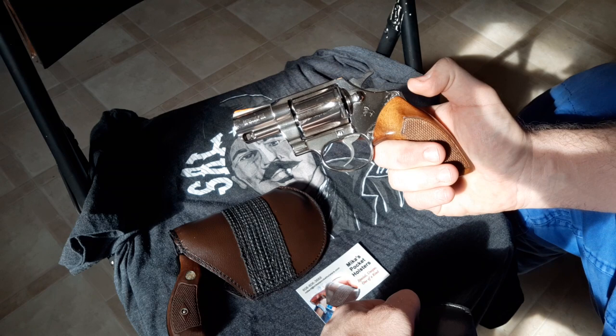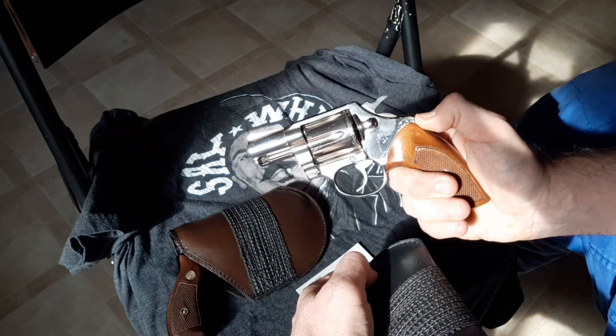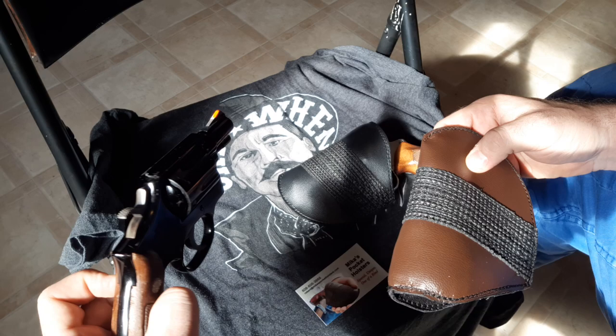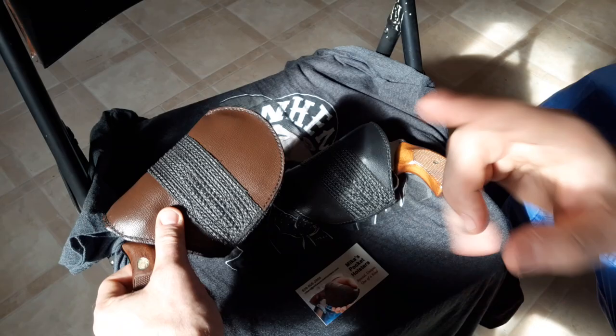My older friends are revolvers — these will be in a huge video on an incredible collection. If you have something rare like this Colt Detective Special — I have a full review on that baby, look at that shine. It's also particularly important for something like this pretty rare Smith & Wesson Model 12. I have a full review on that, and a video on painting the front sight. You can see the front sights have been painted.